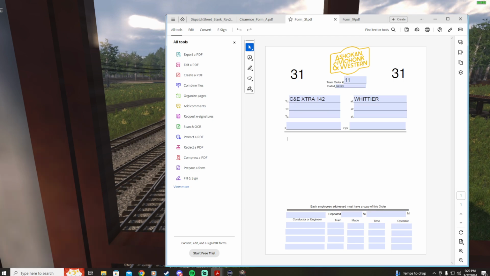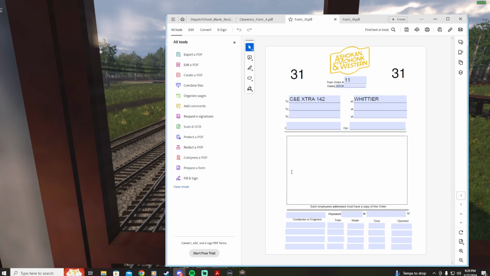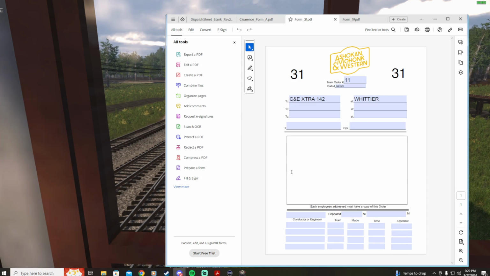Is that correct, Mike? Oh, I'm sorry, I had my nose in Jocelyn. Can you repeat that for me for a second? So we have a train leaving Bryson and a train leaving Whittier. They're seven miles away, and there's a spot in the middle where we can meet them. 142 already has to stop there and do switching since they're the local, and 40 has to pass them. So we can give them both permission to and through Ella after having their meet, correct?